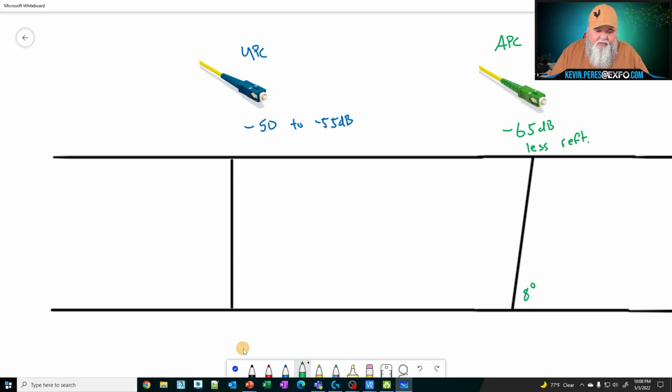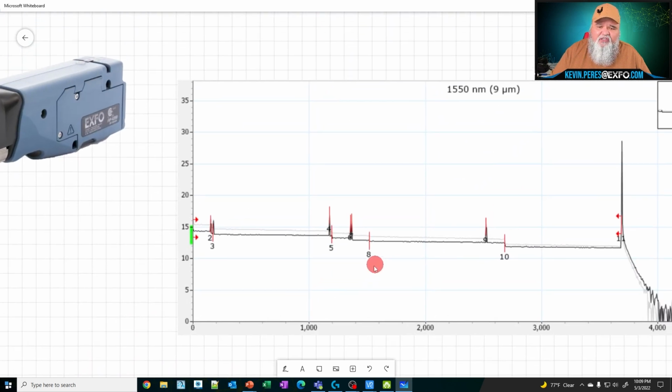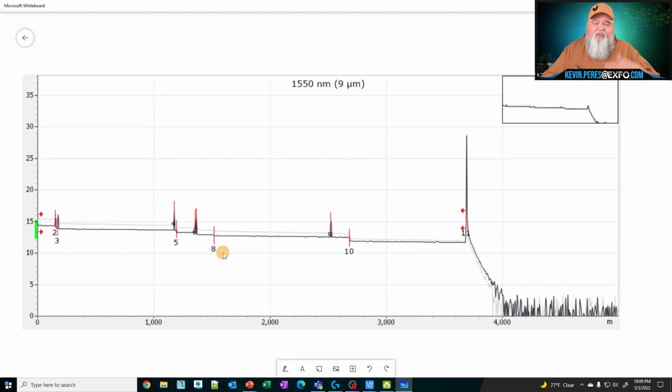So how do we troubleshoot this, right? And so I'm going to show you the network that I have. I basically just plugged in a bunch of launch cables into my home network. So this is a quick OTDR shot that I did of this network. And what we have here is, at each one of these different locations, here's my OTDR in the launch. And then here's one connector, here's 2 connectors, here's a couple more here, and there's 2 more here. There's something else here, here, here, and then of course we have the end, right? So this is essentially my network. It's a combination of some splices, but mostly connectors.